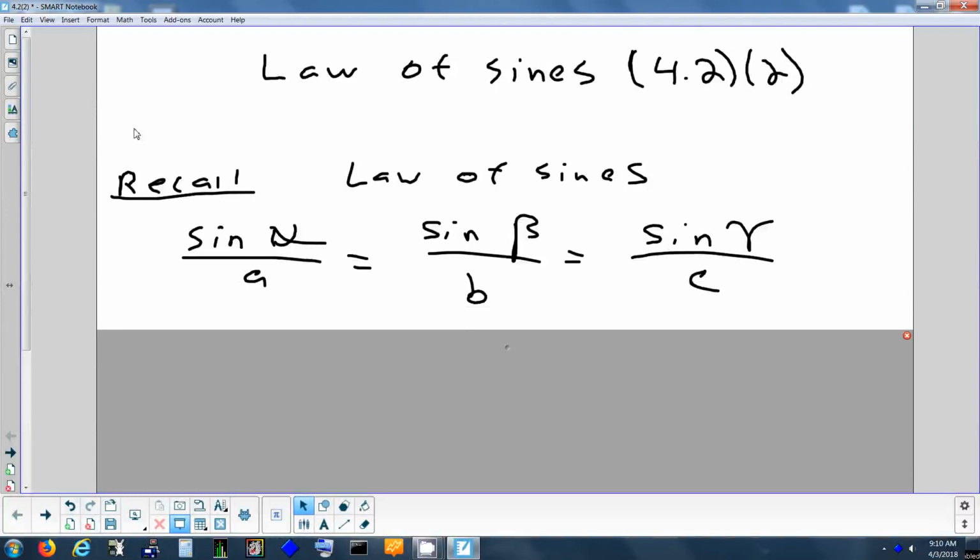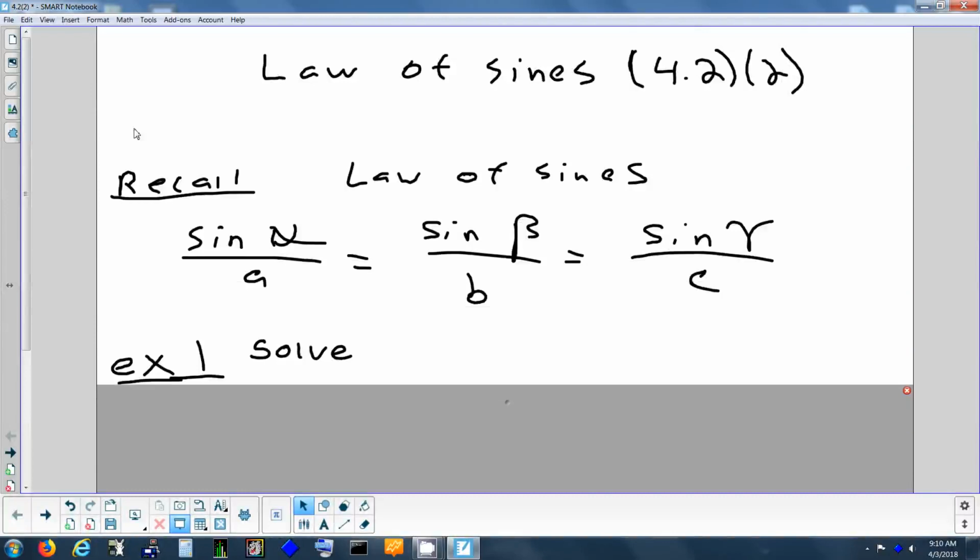Do we use all three parts at the same time? No, we only use 2 out of 3 of the parts. Depends on what you solve for. You always use the part that represents the complete row, and then you use a part that represents a partial row. So if you do that, you'll always know 3 out of 4 of the numerators and denominators in your proportion. Okay, so there's really nothing new to explain today. We're just going to do an example, go through it, and see what happens.